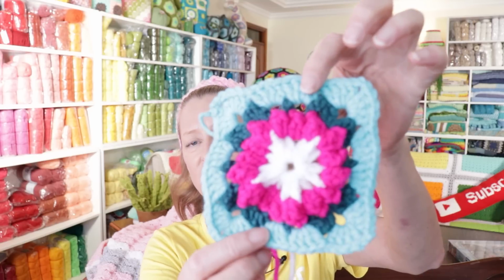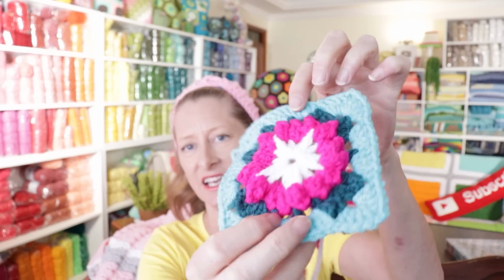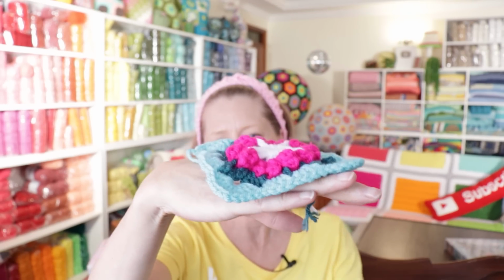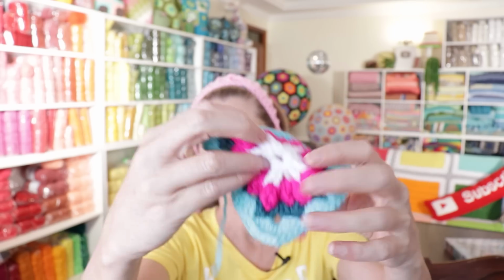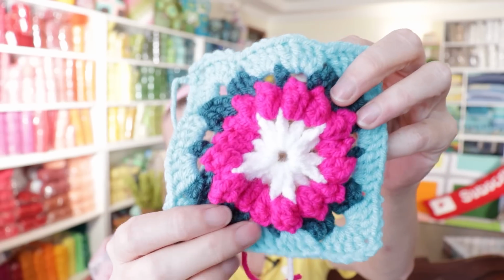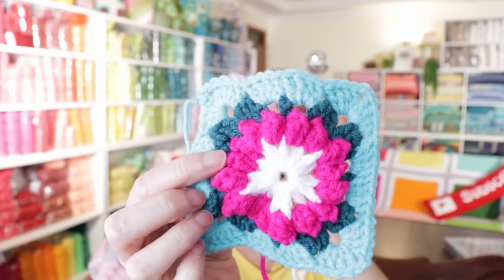So this is the first one that I tried. It is completely wrong. Way too many stitches in the middle. It doesn't lay flat. It's a hot mess. It's supposed to be a circle, not that interesting snowflake.